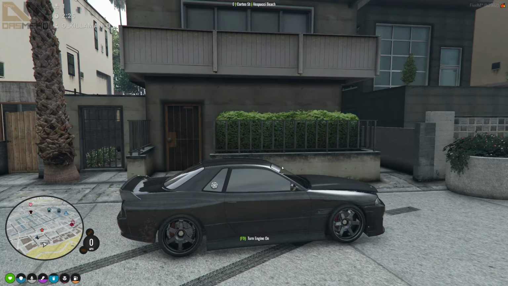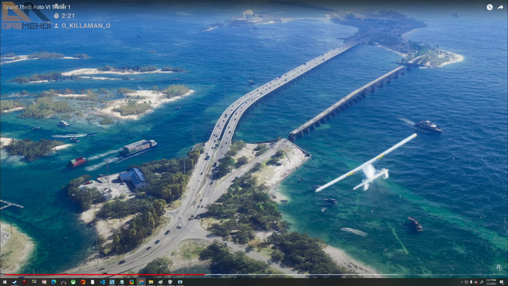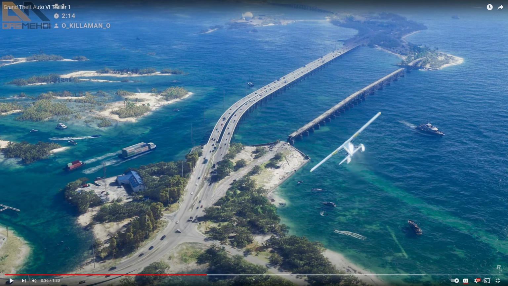Once again, you see this island. It really does match up with the leaked ones. So sick, though. I don't know what this is. What's the story behind this broken bridge? Is that in real life? I don't know anything about Florida, by the way. That's a 7-mile bridge to Key West. Oh, what the fuck? Damn. So it's going to be Miami and the Keys?